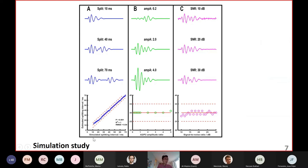Our algorithm was validated using a nonlinear transient churn model from a published paper around 2003. We built different degrees of splitting interval, different A2-to-P2 amplitude ratios, and different signal-to-noise ratios. Our algorithm can detect simulated splitting intervals from 10 up to 70 milliseconds, across different amplitude ratios and signal-to-noise ratios, with errors generally within five milliseconds. We considered this good enough for automatic detection of the splitting interval.